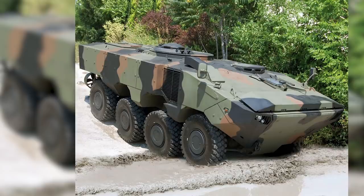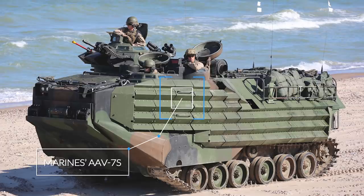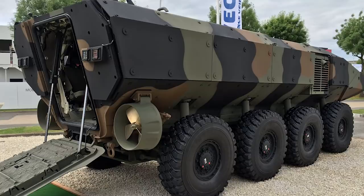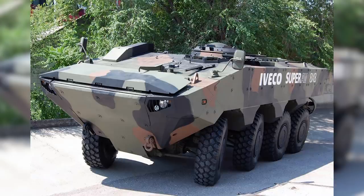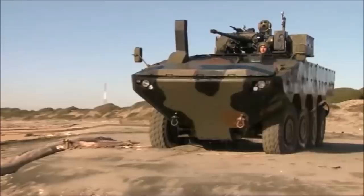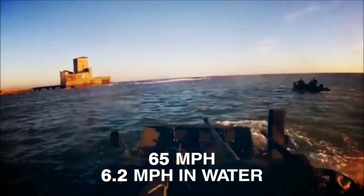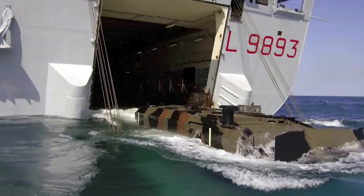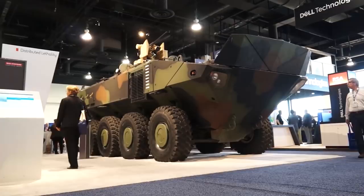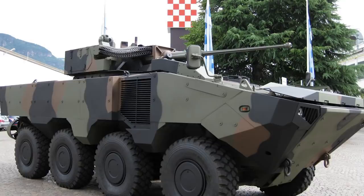This means 537 Super AVs will, within the next two years, be replacing the Marines' AAV-7s. Built by IVECO — short for Industrial Vehicles Corporation — of Turin, the Super AV weighs between 15 and 24 tons depending on the model and is powered by an IVECO Cursor 13 6L turbocharged multi-fuel 560-horsepower diesel engine, giving it a maximum land speed of 65 mph and a water speed of 6.2 mph. It's capable of weathering even open sea with slight waves up to sea state 3, and features a hardened steel hull that can withstand landmines and IEDs.